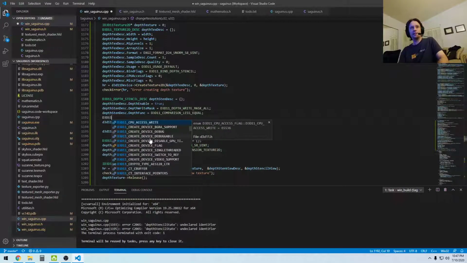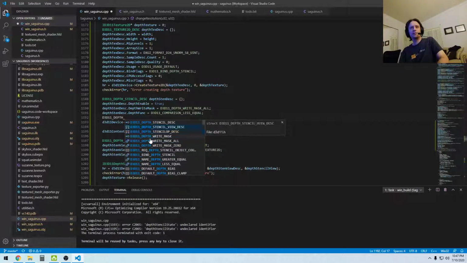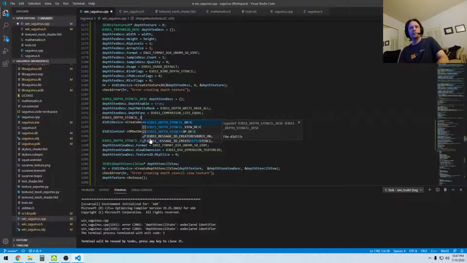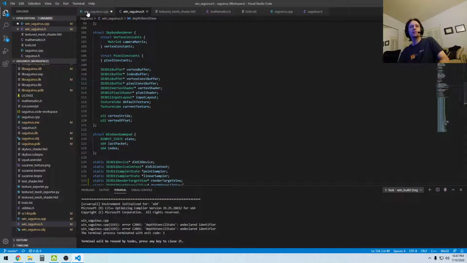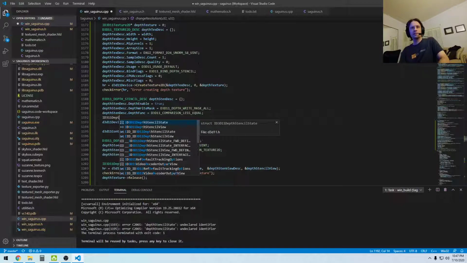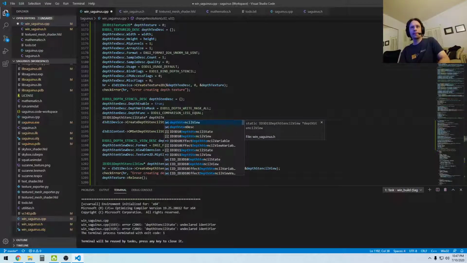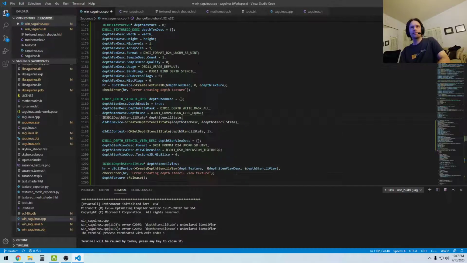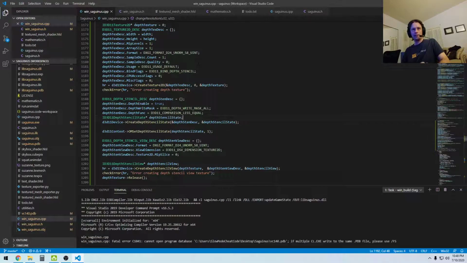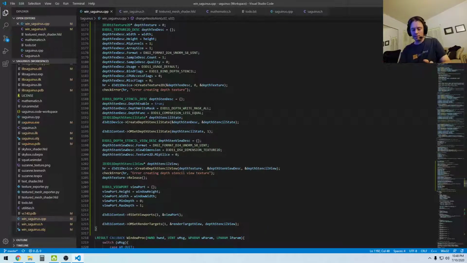D3D11 depth stencil. Wait, I forgot what it was supposed to look like. Oh no, it's one of those ID3D11 things. Depth stencil state. There we go. Okay. Still got errors. Oh, that's just too much conjunction there.